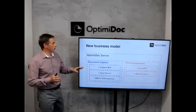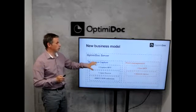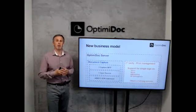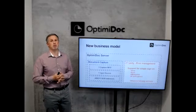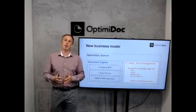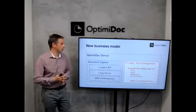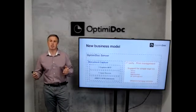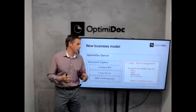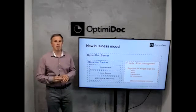Why? Because there are a lot of customers, as I mentioned, who want to use the print management or the document capture separately, or the customers want to use our document capture together with a third-party print management system, which they have already implemented, or which our partners have been offering for a couple of years, and they are looking only for the document capture part. Thanks to the single sign-on functionality, we can take over the information about the user from the third-party system, and we can authorize or log in the user automatically so that he gets directly to his personalized list of scanning workflows, and he can scan without need of entering any PIN or login and password. That's quite nice and quite useful for a lot of customers, so that they don't need to manage or enter the information about themselves twice.